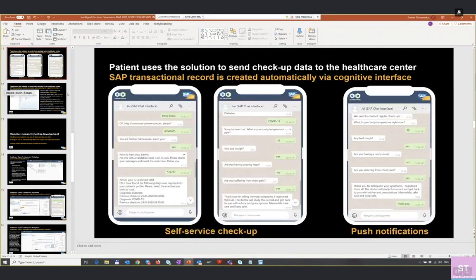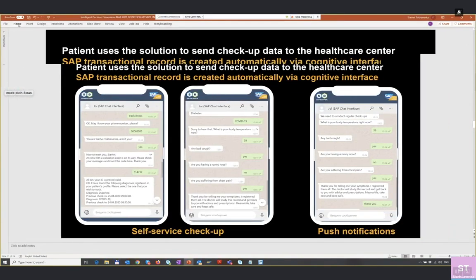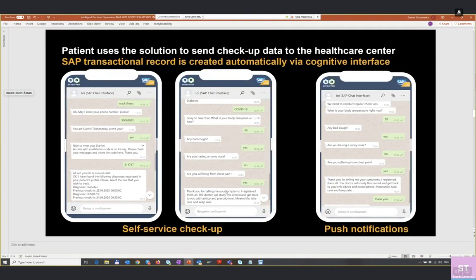Okay, so I will show it from the slides, because I have it prepared for such cases. So what happened here? You can simply pass through it either with text or with voice messages. Voice messages are transcribed back into text, and then they can be processed as simple steps as well.